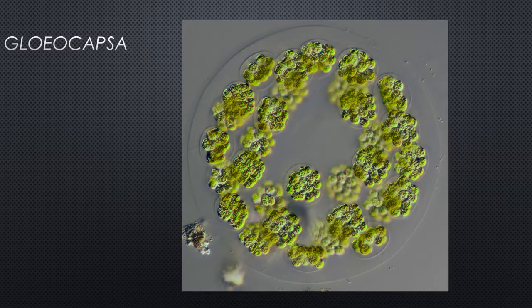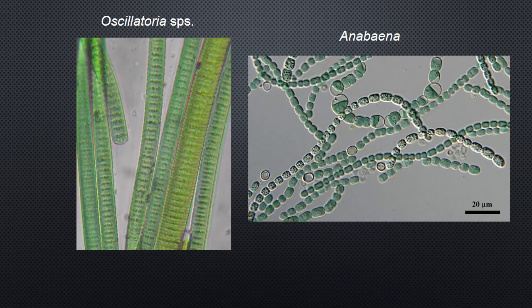So here is the cyanobacteria Gloeocapsa. It can live as a single-celled organism, or it can live in a colonial form, as is shown right there. They secrete a gelatinous sheath that protects the individual or the colony, so you can see that in this one right here. It really is just like a gel, and hopefully you got to see that in lab as well, but here, if you can see them. So that is one style of cyanobacteria.